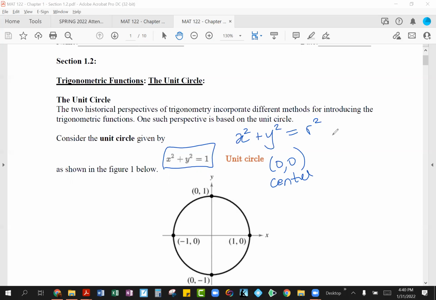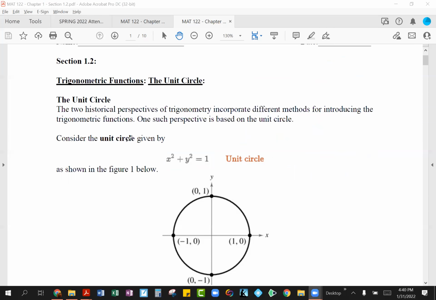So that actually tells us if r squared is equal to 1, that means the radius is also equal to 1. Because if r squared is 1 and you take a square root on both sides, well, your radius will come out to be 1 as well. And in this case, we're only considering the positive root, because if you remember from college algebra, anytime you take a square root, you can actually get one positive and one negative root. But in this case, of course, since radius is a distance, we're only considering the positive root. So that tells us our radius is 1, and that's why you call it a unit circle. So that's kind of where this equation is coming from.